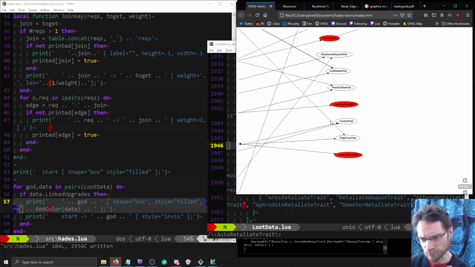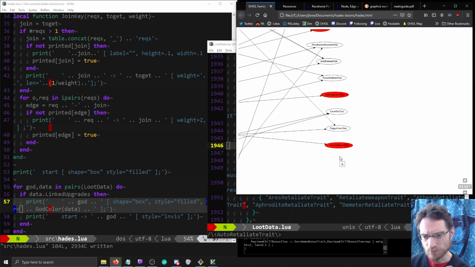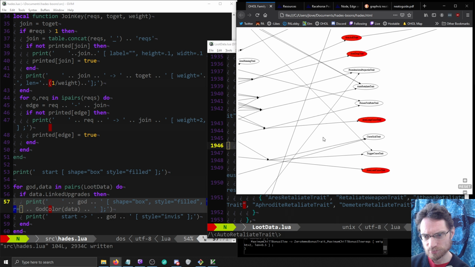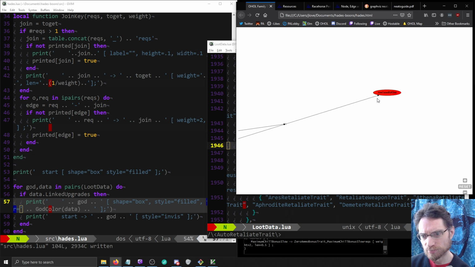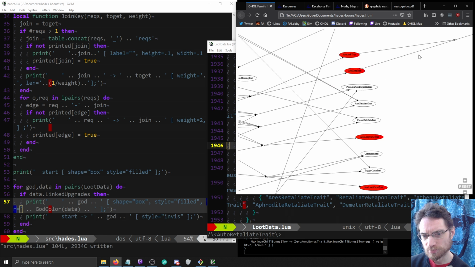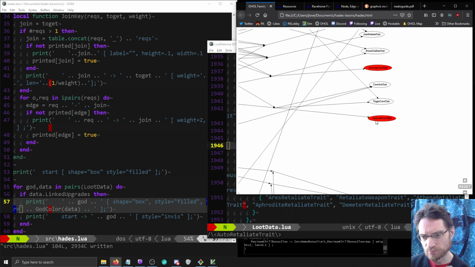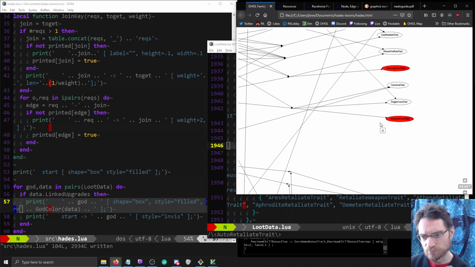Maybe something else. Load Curse. So I think Curse is Doom. Yeah, and then this must be Blade Rift. Maybe that's Cast.